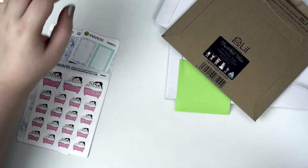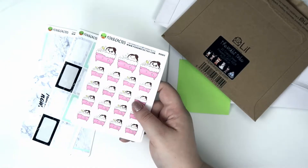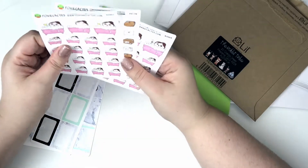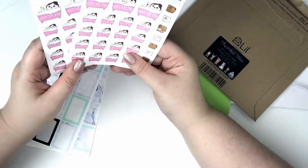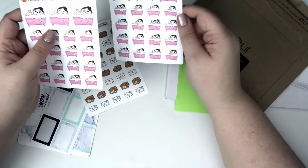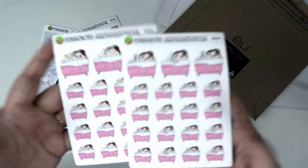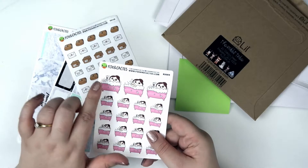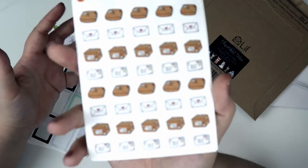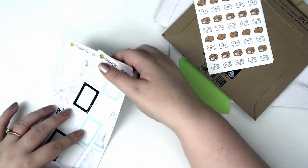Now into the order. Like I said, there was also some washi tape — the dinosaur washi tape and the mermaid washi tape — I have no idea where I've put them right now, my life is a mess. So the stickers I got were: I needed two more sheets of the bathtub girls because I've almost gone through both of mine. These ones have rubber ducky and relaxing, these ones have wine and reading. So they're pretty cute — my girl is Rose, she has the brown hair, pale skin and the pink color. And then I got these little happy mail parcels and post stickers because I can use these for when I send and receive post. I thought that was pretty cute — I just think they're really, really pretty.